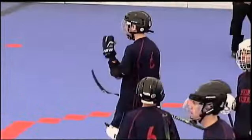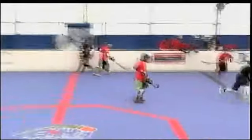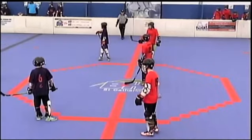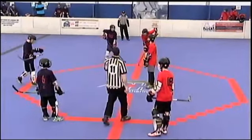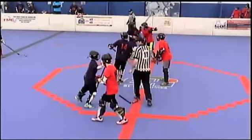Make it five unanswered now in the final 41 seconds of the period. Other than the first minute, 5 seconds, this has really been a Cherry Pickers period. Unfortunately for Legault, a smaller goaltender in this age group, the only thing he can really do is come out another foot or two on that to challenge, because he stretched out. He looked like he had the angle. He just wasn't able to get the toe on that ball.